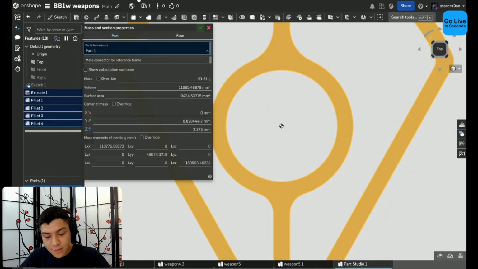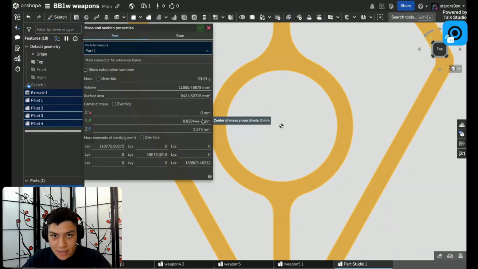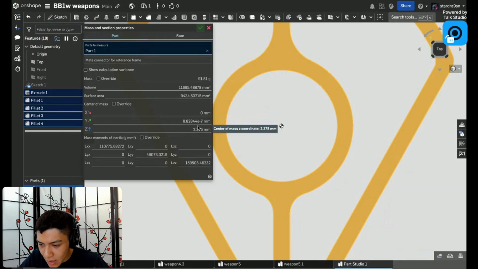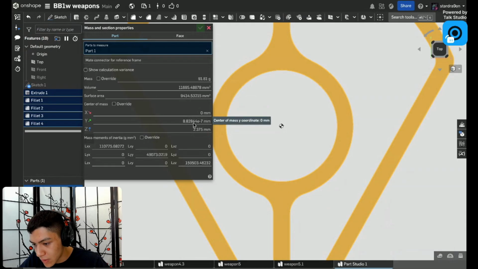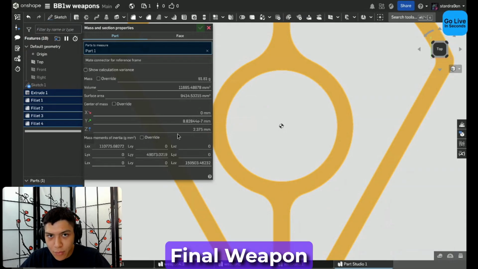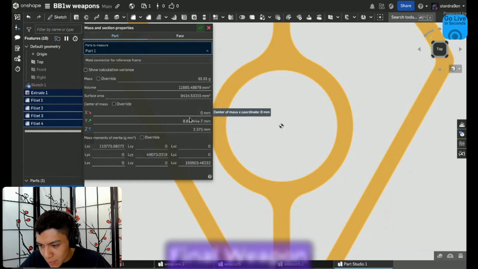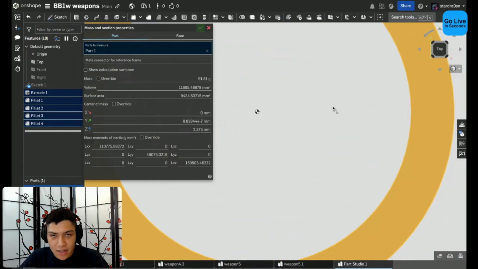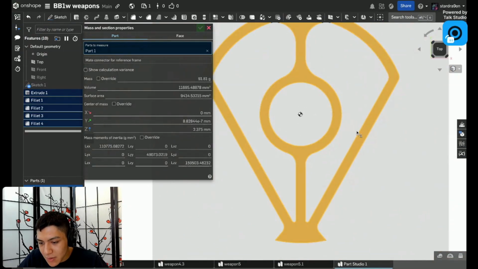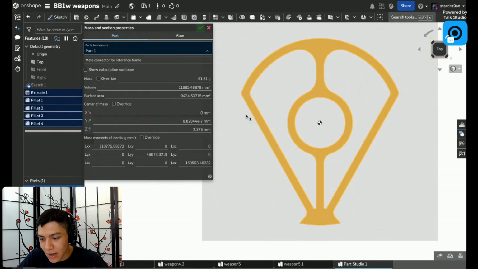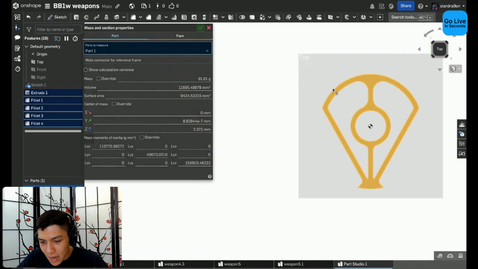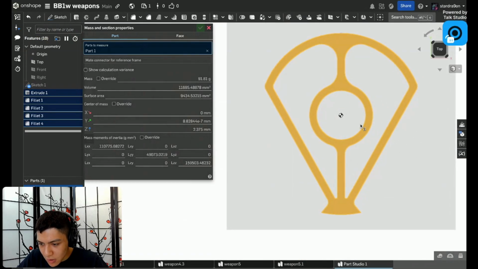Okay, and this is what we want to see here. Onshape is giving us an e to the -7, which means the exponent of -7. I don't know how many digits it's going to display on other CAD programs, but pretty much once this e pops up, the distance between the center of mass and the center of your weapon is so small and negligible. Probably any errors in the manufacturing are going to have more of an effect than the design inaccuracy here. And this means you're pretty much done. You've got a balanced weapon, hopefully with the shape you want, and ideally with a good mass.